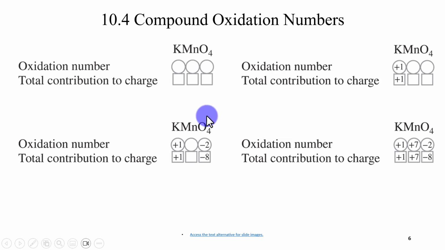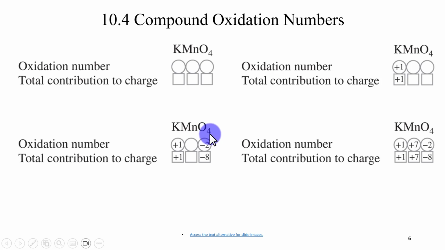Let's take a look at how to determine oxidation numbers. Here's my molecule, and you can write this out similarly, or find your own way to write these out. From the table, we know that potassium, being group 1, will always have an oxidation number of +1, and it will contribute that +1 to the charge. When we go to the next one, we're not quite sure, so we'll skip that because it's not in the table.